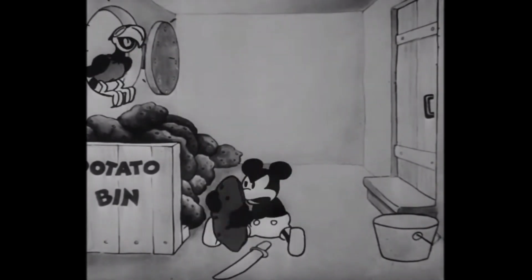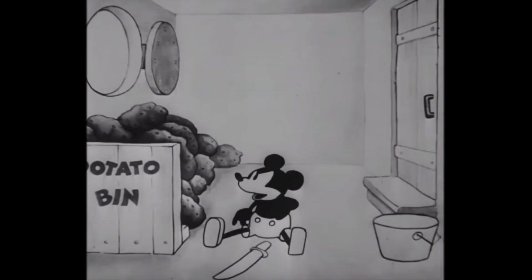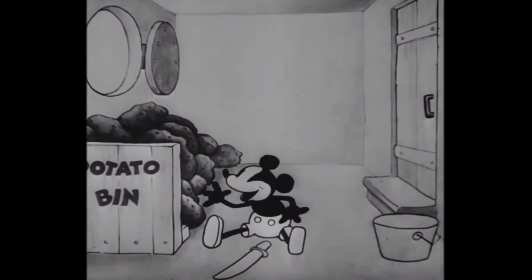Looking at some of the Mickey stuff, it's not that far a stretch actually. It's kind of nasty. I think a lot of people have figured out that Mickey's kind of unpleasant.